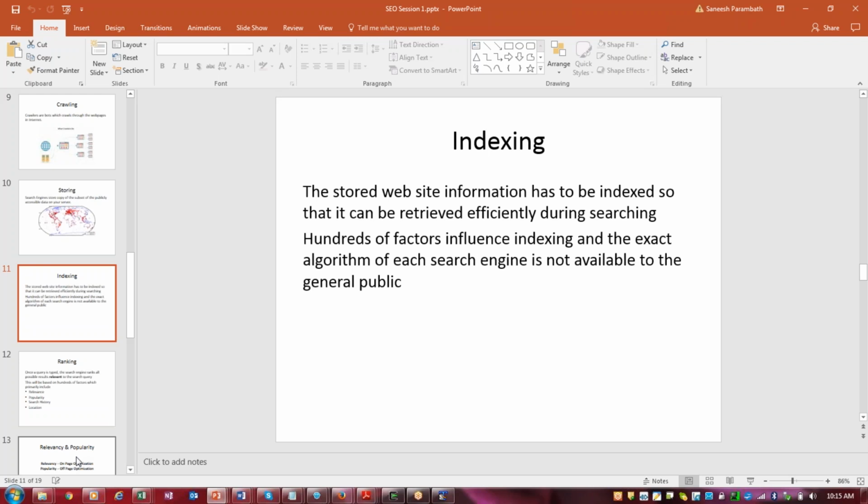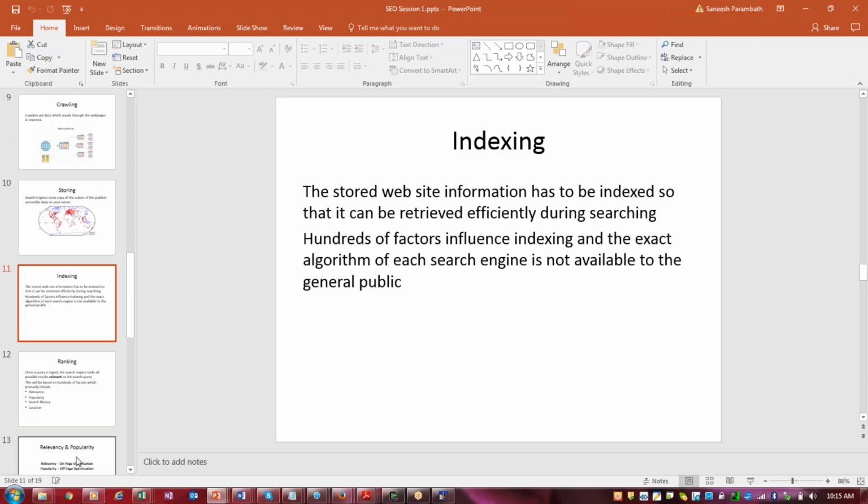Now, what is indexing? Think of the index that you see in a book. You would have seen that books have an index at the back, which gives a direct or fast route to checking which words or topics occurred on which pages. So instead of going through the book from page 1 to 100 or 1000, you can go to the index and find where exactly these keywords or topics appear. So that same concept is used over here, wherein the content of the website is stored and from that it is indexed.